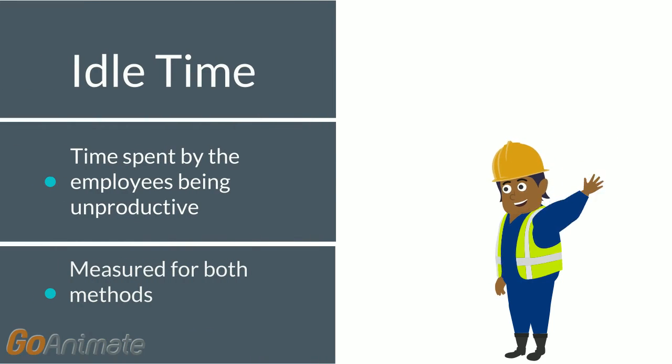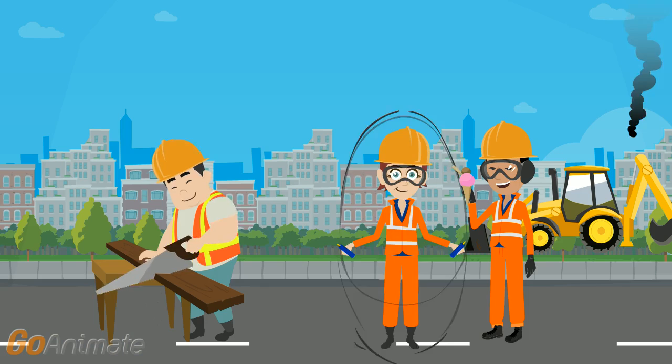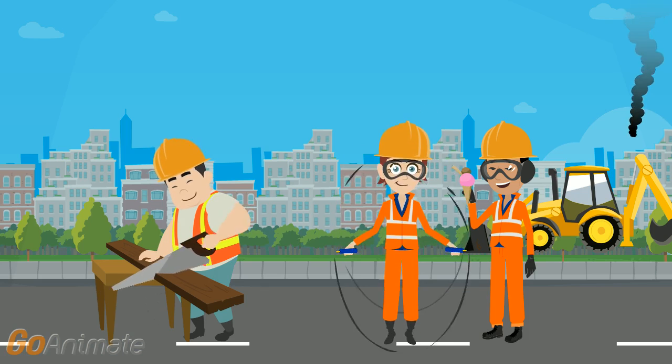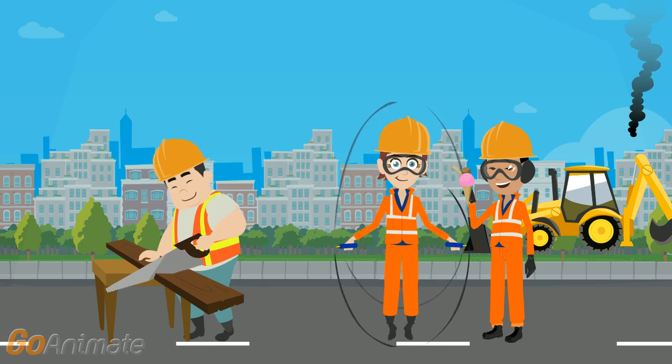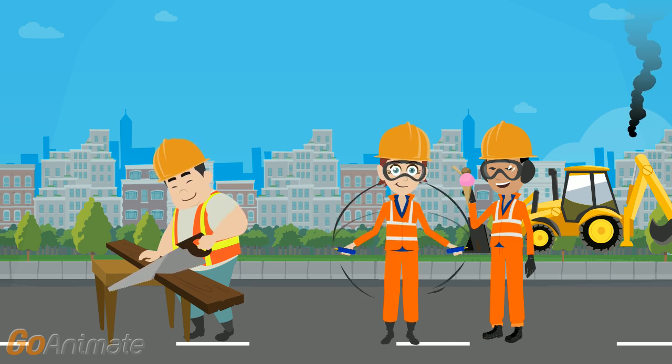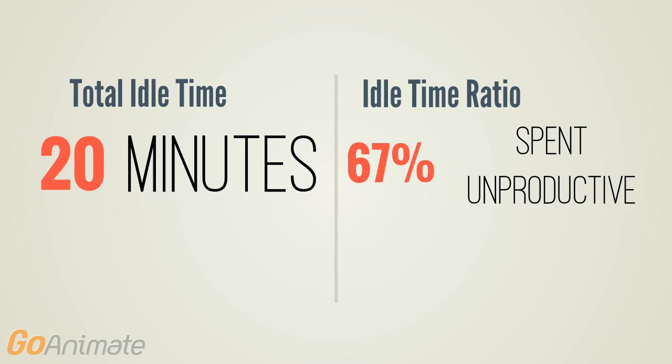Now let's look at idle time. We'll measure this as the time spent by employees or workstations in which they are unproductive. We'll measure this for both methods. The method where the boards were batched into 5 pieces at one station suffers greatly from this. The idle time here is largely caused by the fact that only one station is active at any given time. This causes the other 2 workers to be idle. Because 2 workstations were always inactive when the wood was batched, 20 out of the total 30 work minutes required to complete the set of 5 were always spent idle. That's over 2/3 of the work wasted.